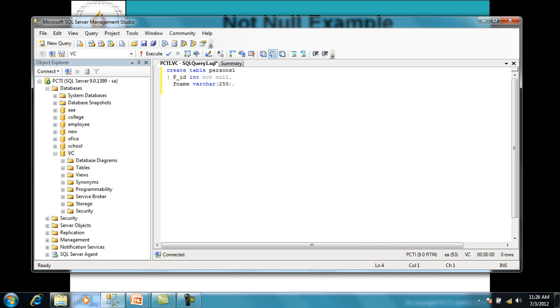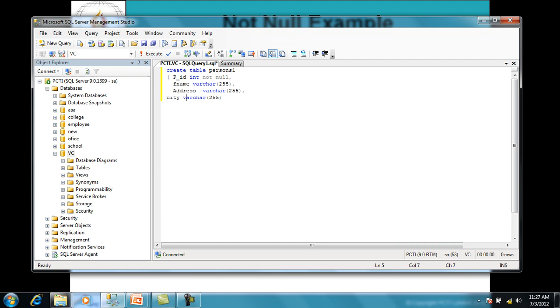One more field I can give is address, with the varchar data type and its size is 255. Next I want to give city also, and the data type is varchar. These are the columns which I gave in this table.